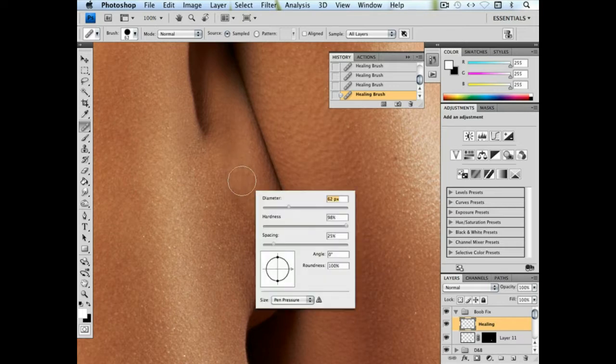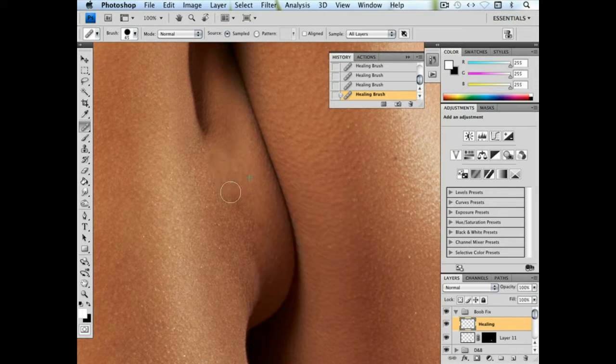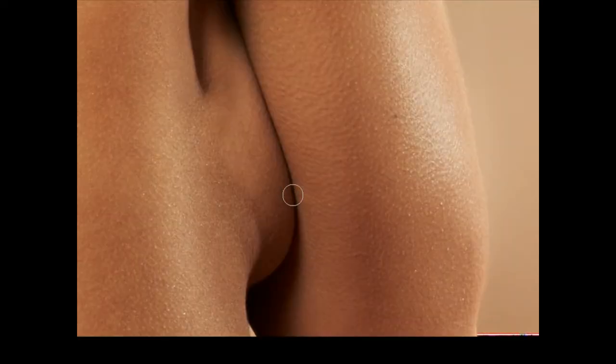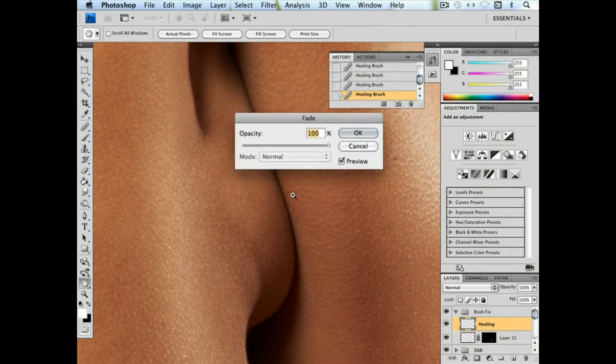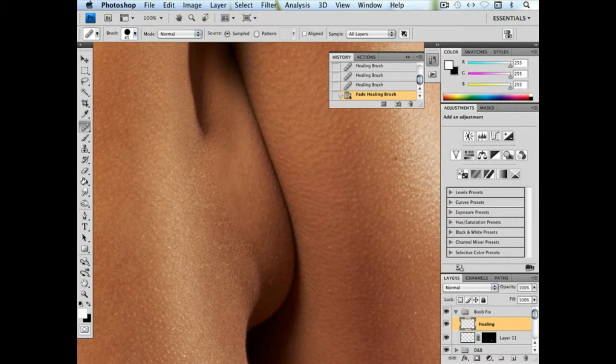Okay. And now I'm gonna use something that I didn't use before. I'm gonna do some healing of the edges. Oops, too much. I'm gonna do some healing of the edges, and I'm gonna fade this by clicking Command Shift F. I'm gonna fade it 50%.